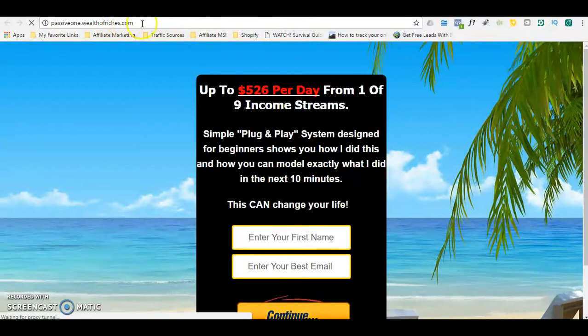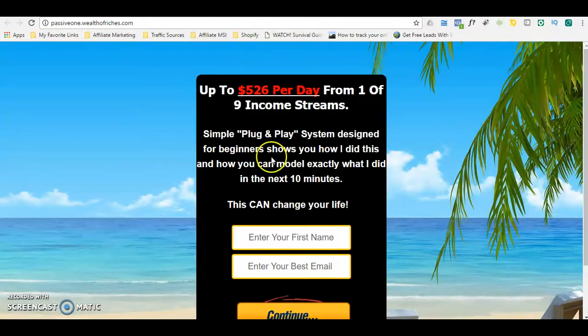Now, in the beginning, as a beginner, you do not need to do this. You can simply use one capture page just to test and see that you are getting leads, you can get sales, etc. But for the marketer who really wants to go hard and who really wants to get the best for his money, I would recommend testing your capture pages. By testing your capture pages, you're trying to make the best out of your clicks, and you won't be leaving a lot of money on the table. That's what you want to avoid. Every marketer wants to avoid leaving a lot of money on the table.